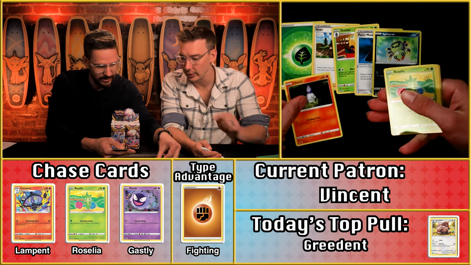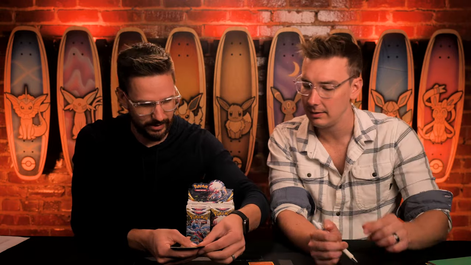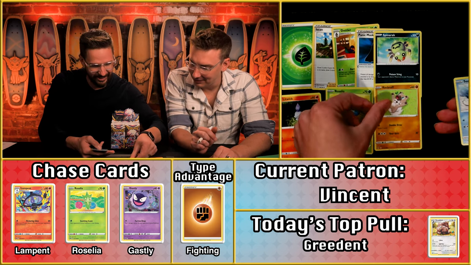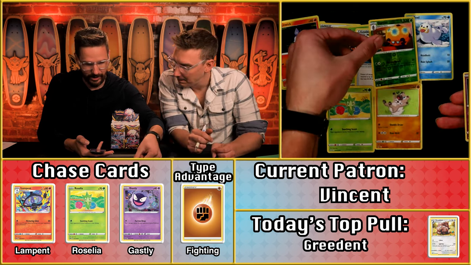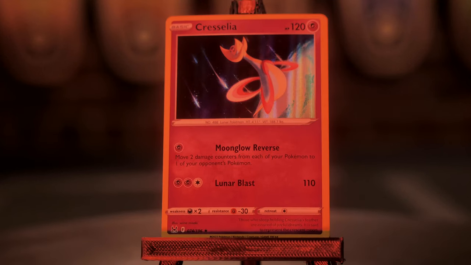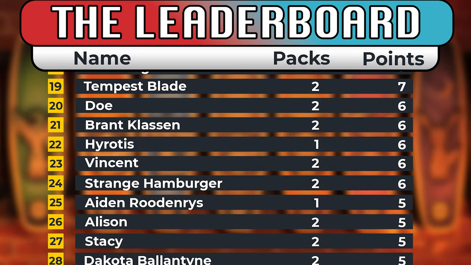Nothing yet. Oh, the Litwick, was that one of the chase cards? No. Nope, the Roselia, I think, is though. Lampent, that's what this evolves into. Oh, okay. But the Roselia is right there. We got that one, yeah. And the Rockruff. Okay. Because it's fighting type. Yeah, there we go. So that gives us 2 points on the board. And a Cresselia. All right, that's going to be 3 points total for Vincent.